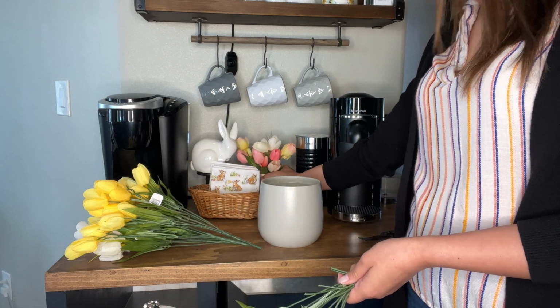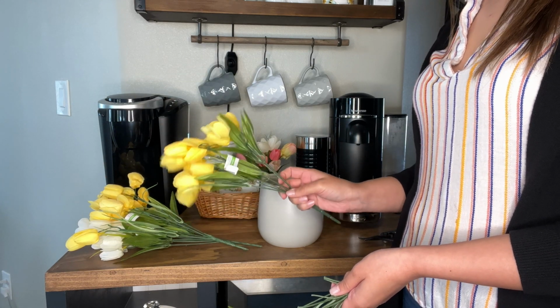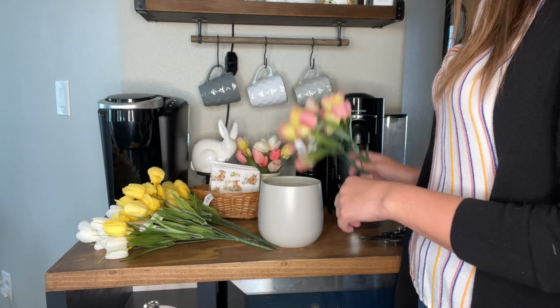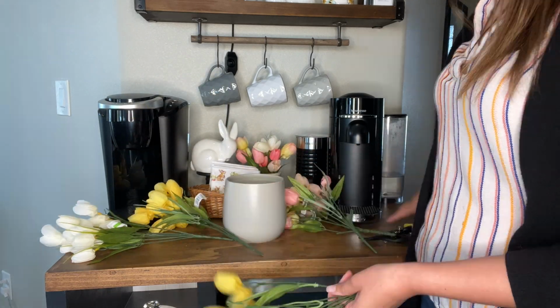If this doesn't have enough yellow in it, we'll probably take some of these out and add some more yellow, since yellow is what I have the most of. I don't wanna run out and go grab more. I'd rather use what I already have first. So let's go ahead and start cutting these off individually and then adding them to our pot right here.